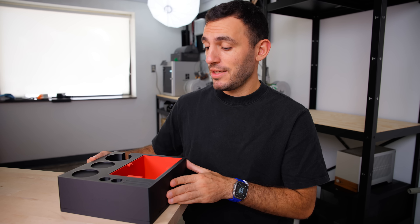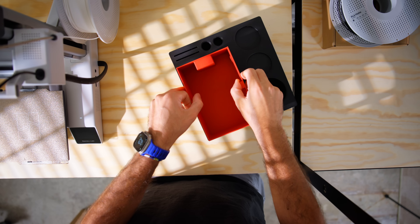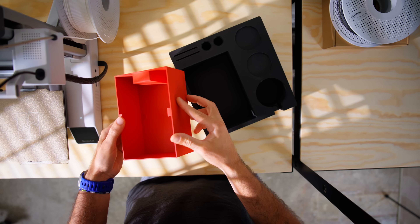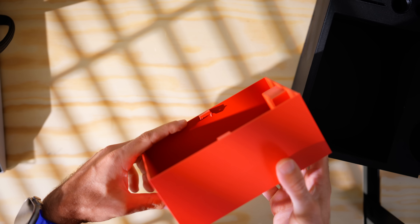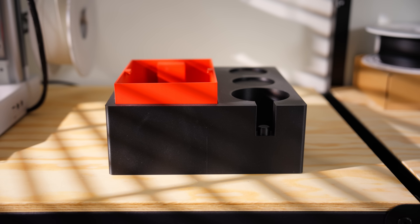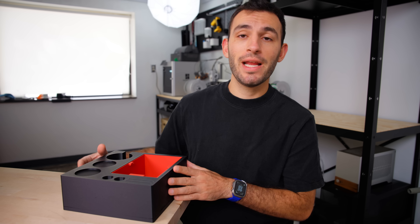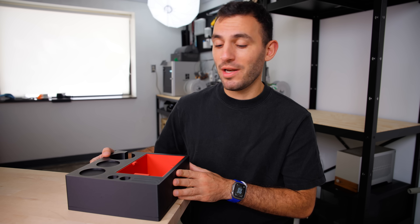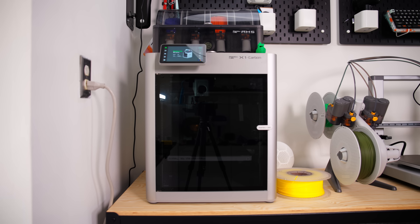For example, this is one of the first things I ever made — it's a coffee knockbox, used for prepping things like espresso. It's entirely 3D printed. Of course, this was my first time 3D modeling, so there were some imperfections and bad design choices. You could argue you could go out and buy this for $100, but the concept of being able to create a custom model and print it out for a much cheaper material cost instantly got me hooked.